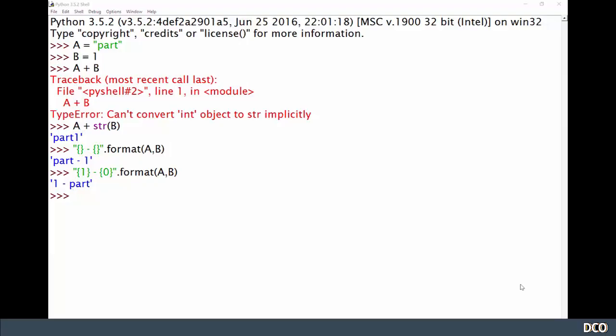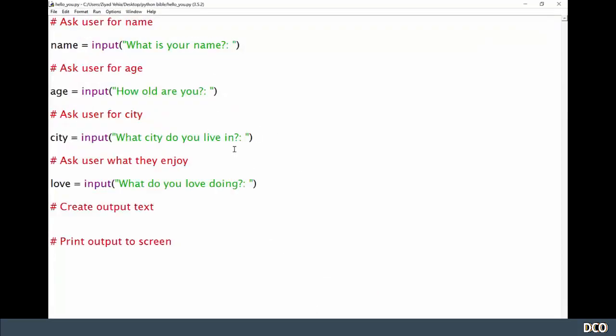So now that we know all about string formatting and string concatenation and converting between different data types, let's go ahead and finish off our project. I'm going to go down here and open up our hello-u.py file. Now in here, we just need to create some kind of text. So let's create a string called string, and this is going to contain the base text, basically the template for our message.